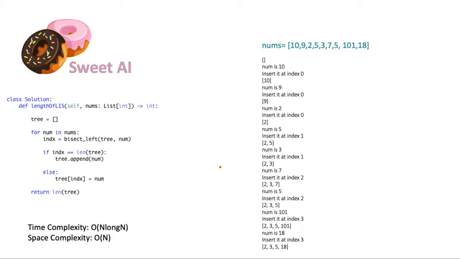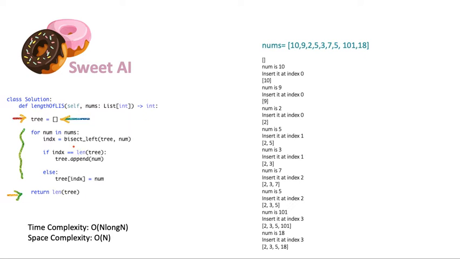In the binary solution, we are going to create a tree, and in this tree, we are going to store the subsequence, and we keep updating this subsequence as we go through the tree. For this one, we are going to use only 1 for loop. And at the end, we are going to return the length of this tree. This way, we are going to get the subsequence and the length together. So for example, in this question, if it was asking to return the longest subsequence, not just the length, this solution could help very easily.